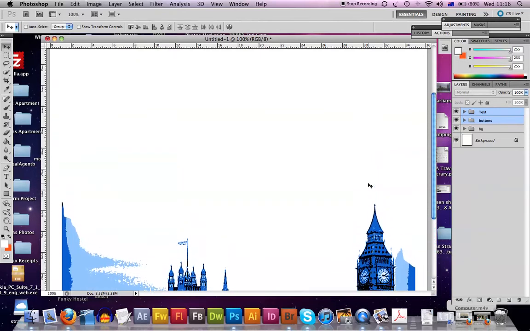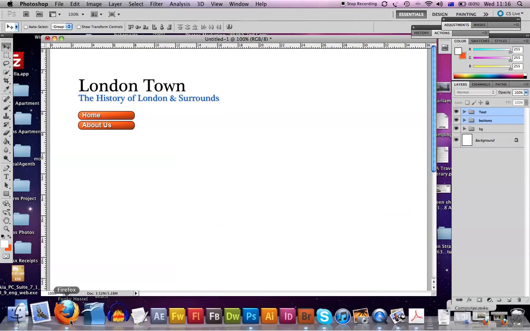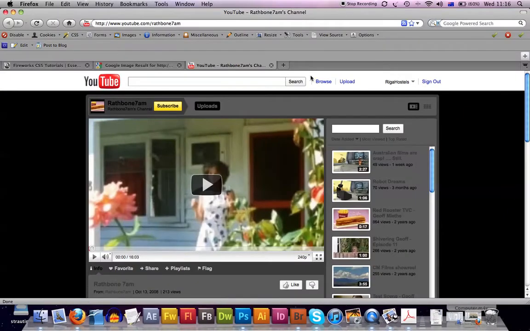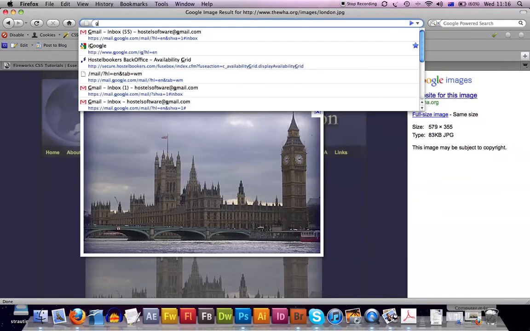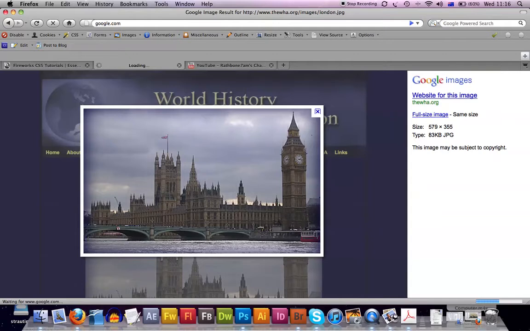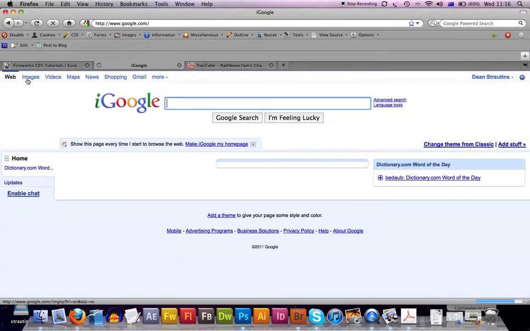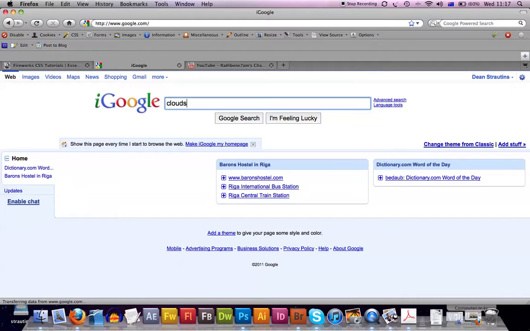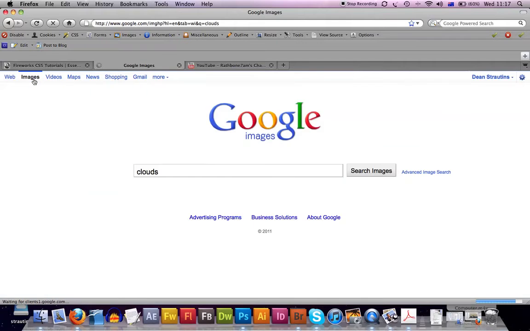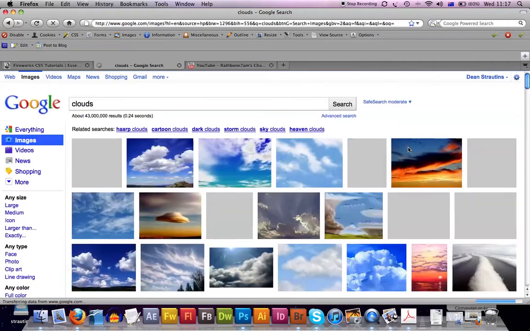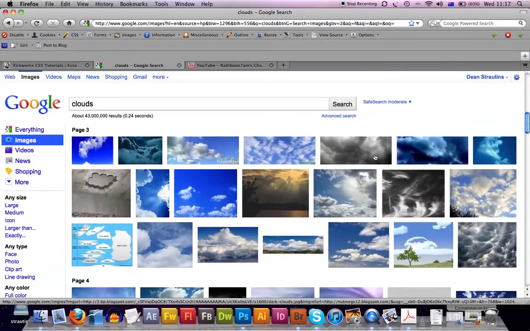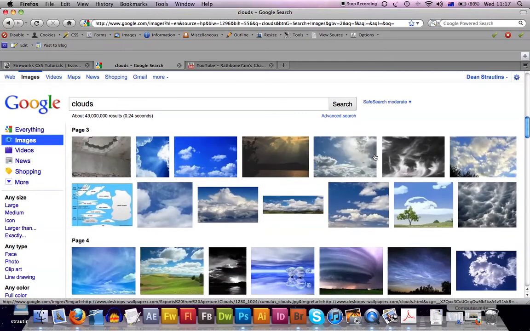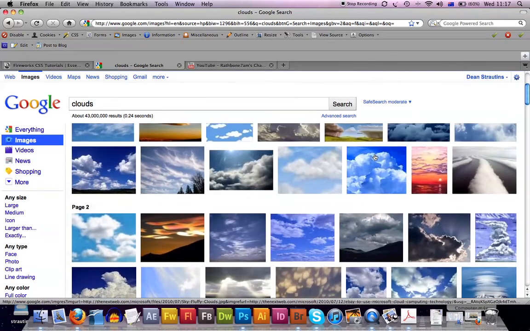What I might do is just flip over to Firefox and find an image. Find a Google image, go to Google. Find an image for clouds. We want to do the top of the website now. Images. All these things are copyrighted images that people have put up there, but I'm going to change them to what I want. And let's have a look.